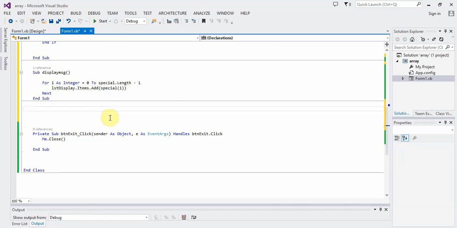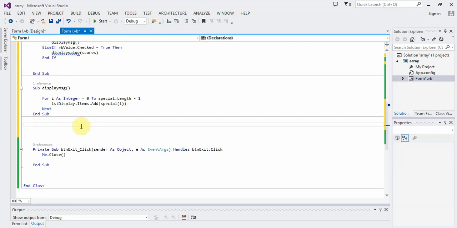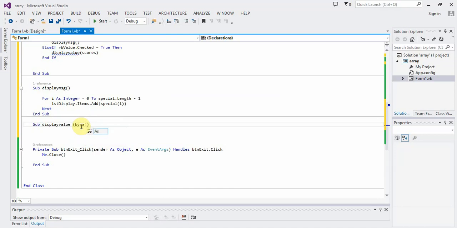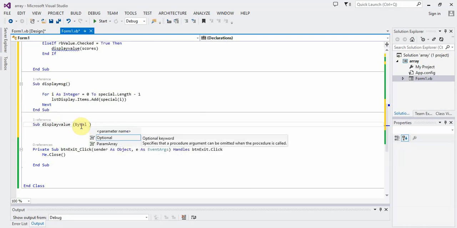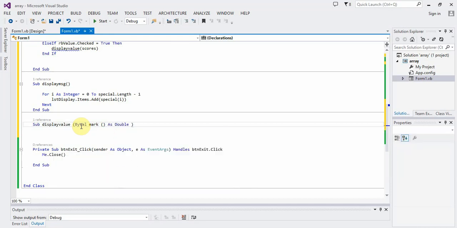Right, and another one, we're going to call it display value, sub display value, and our parameter ByVal max array as double.